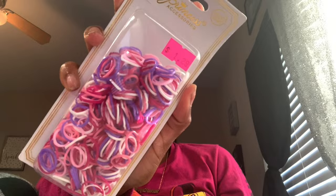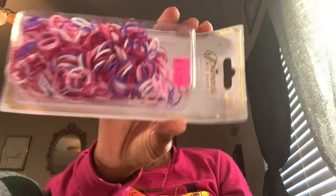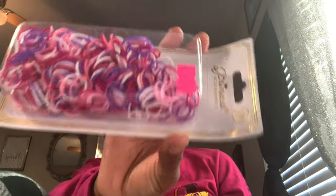And while my hair is soaking this foam up, I'm going to just go ahead and get my rubber bands out. I'm going to show y'all what I got, because at first I was like, oh, I'm going to just use my black rubber bands, because I have a bunch of them. I just bought a big tub of them. But then I went back in the hair store yesterday and I got this pack for $1.29. And it's a pack of multicolored pinks, white, and purple.